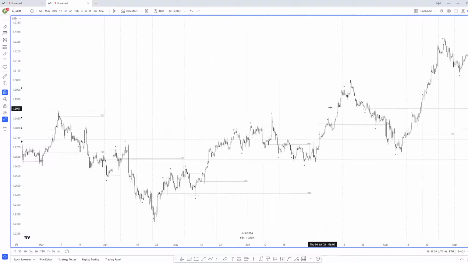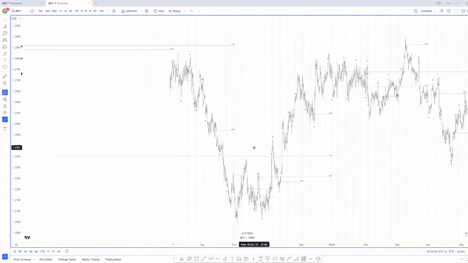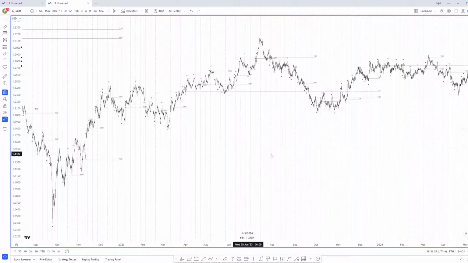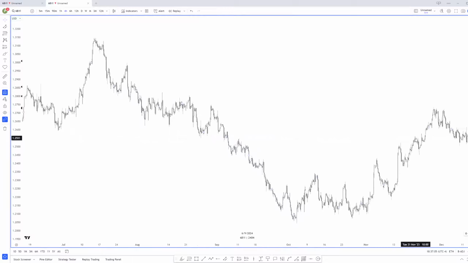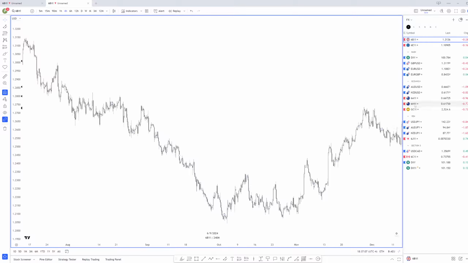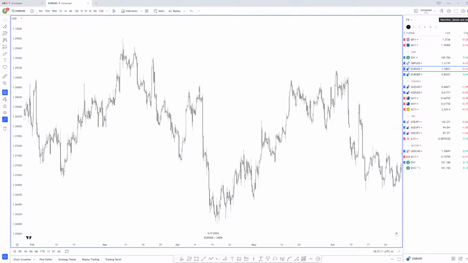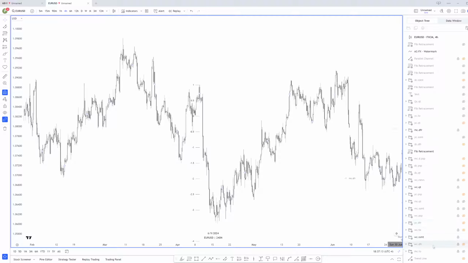Now, you can run through a chart without this indicator on, and you should, in my opinion, manually go and find all the defining ranges. And I will just show you my manual version of all of this.